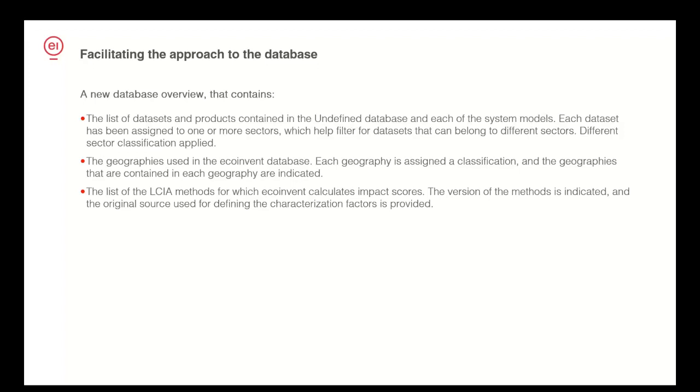We have used what we call the ecoinvent classification, so ecoinvent data distributed as in the ecoinvent sectors, but we have also used the ISIC classification, the UN classification for activities that we have always been using.